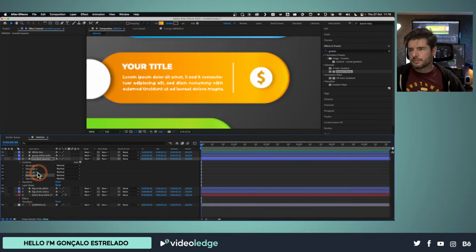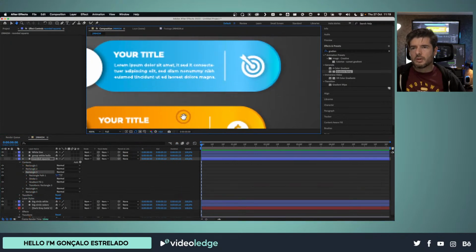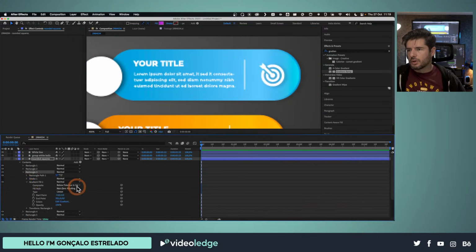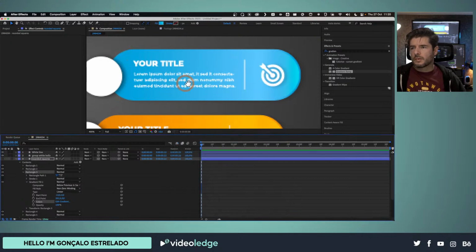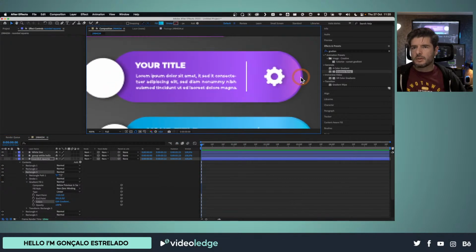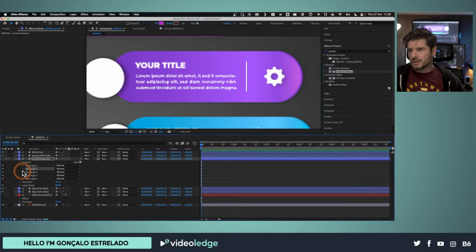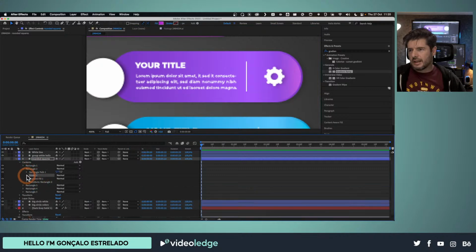Third one, the bluish one here, edit gradient. See this kind of gradient just at the end, like it was just a light over there.